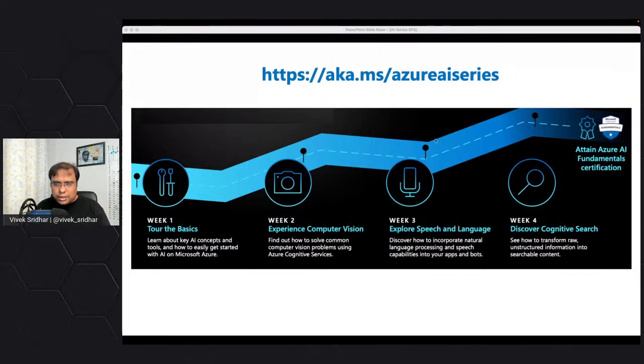And if you notice, this path leads to getting you certification, and just going through a couple of learn modules which I'm going to share in this particular series, and also the couple of sessions which we are going to do, and couple of demos which I'm going to show, all can be base for you to take up this certification exam. So this is a series link where you can also find the previous sessions link and other things, and also cloud skill challenge link and everything. So do visit that link.